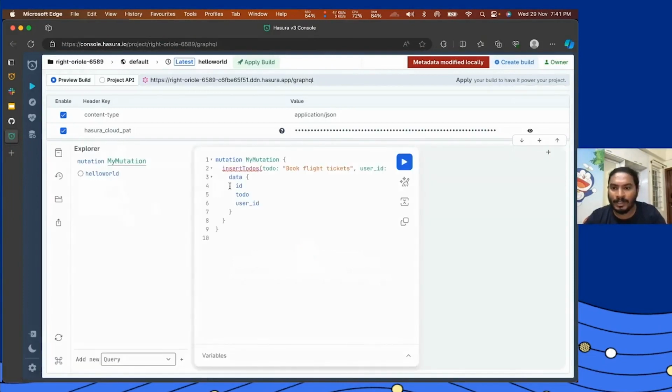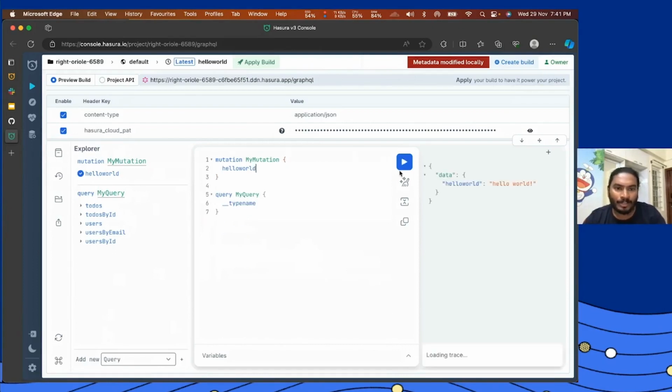All right, so I have my mutation available on this left section. And if you want to create a query, you can also see that the Postgres thing that we added is also available here. And for this demo, for now, I'll just query the hello world that we just created. Awesome. We have the data coming from the local machine to Hasura Cloud, and I have my API resolved here.